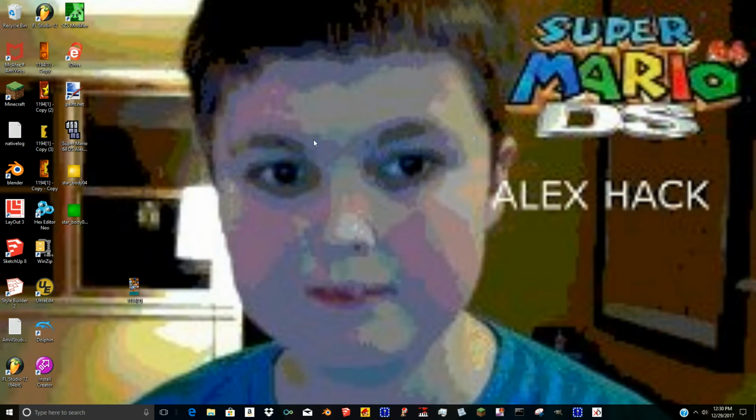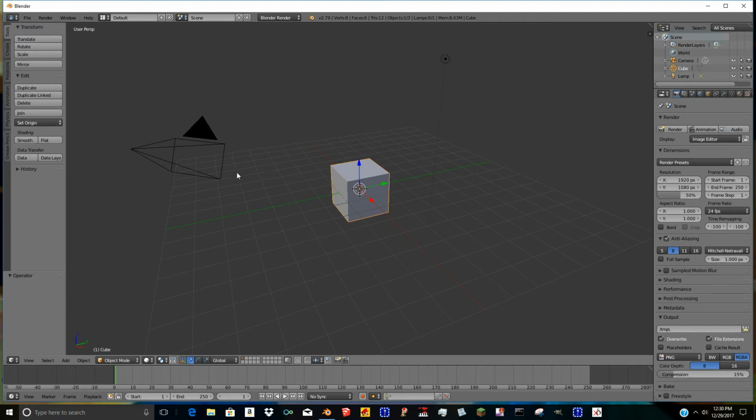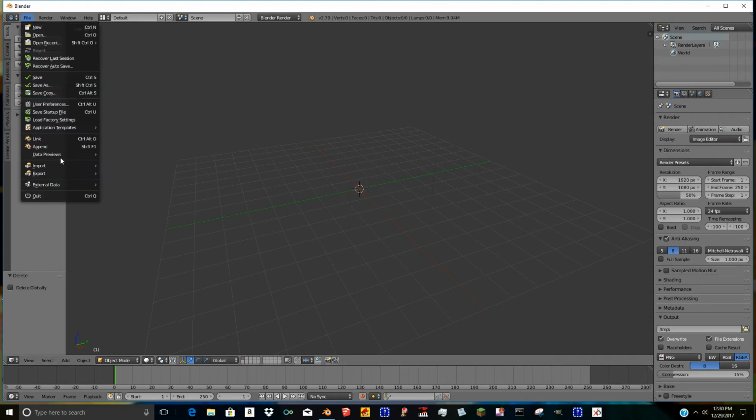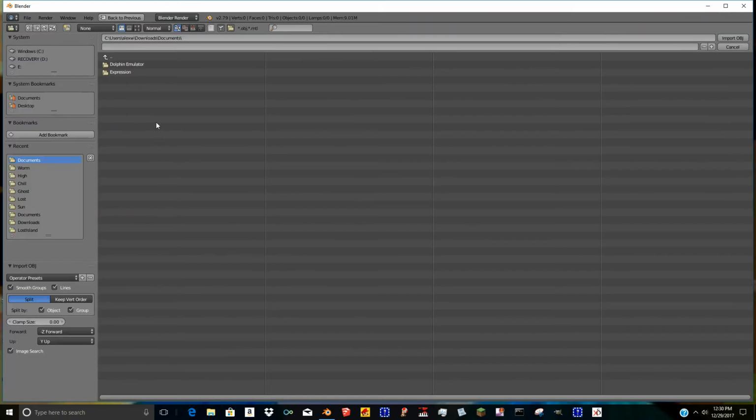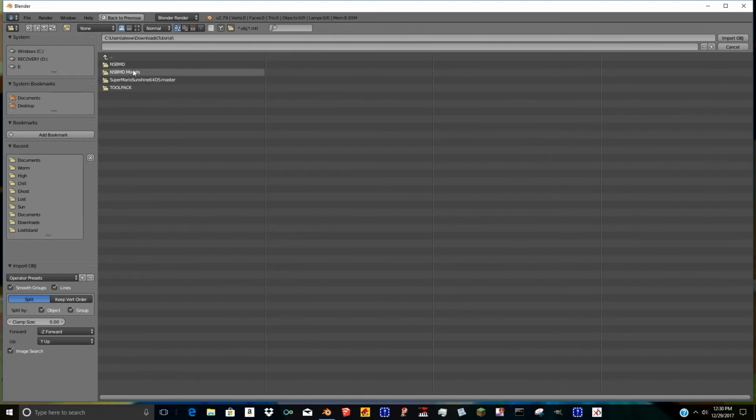Open up Blender. Click anywhere outside of this. Press A twice, once to deselect everything and twice to select everything. Now we can delete all this stuff. Yes, we want to delete it. Now we can say File, Import, Wavefront OBJ. You navigate to your OBJ file, Tutorial, NSBMD, Town Course.obj.